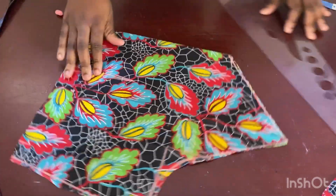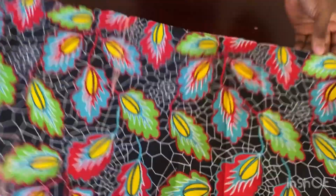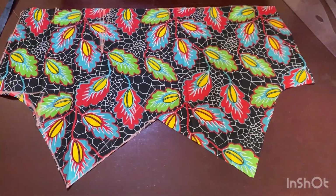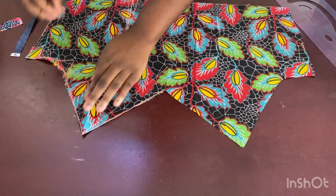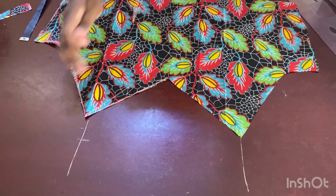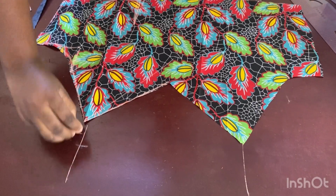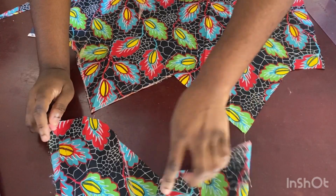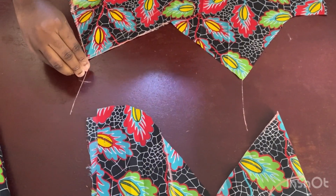So now guys, for the waist, this is our top here. I'm going to use lining on it. If you want, you can even insert a cup. It depends on you, but I'm going to just insert. So you can imagine once this is done, I'm going to put in a strap here, and remember this strap doesn't connect to the lower back. It just connects. This strap will go, remember like I said, when I measured this here, it was 2.5. So it's going to go 2.5 here, 2.5 here.